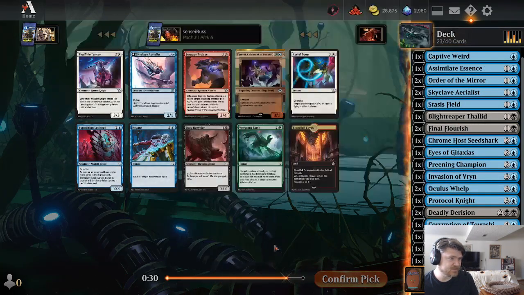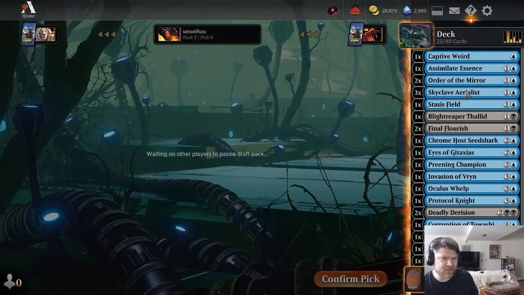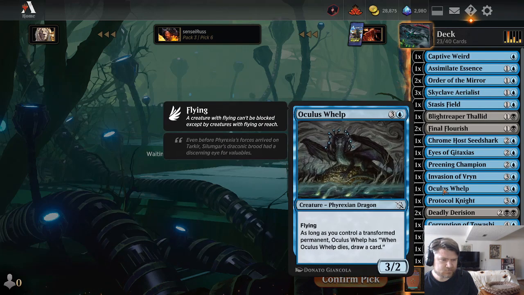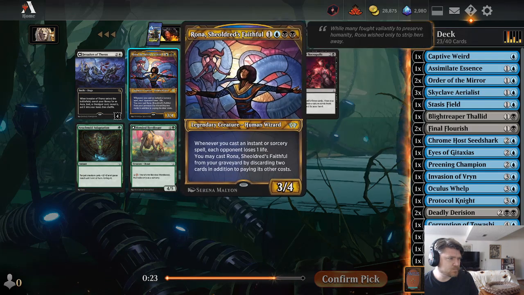Another Aerialist? Wow. Okay. So we're just attacking. We're just attacking in the air and playing infinite removal on the backside to keep ourselves alive. Instant or sorcery you drain. Yeah. Card seems good.